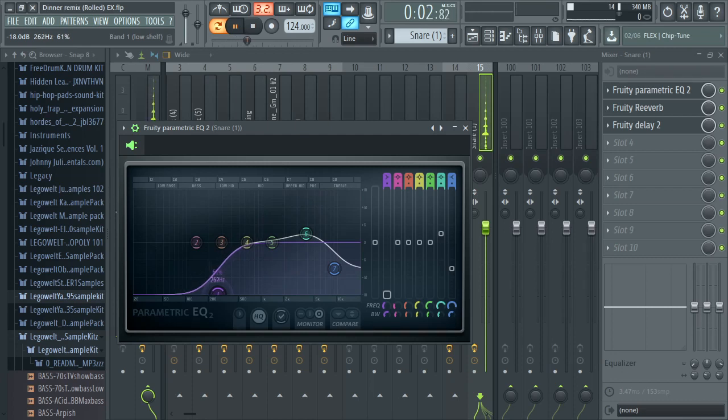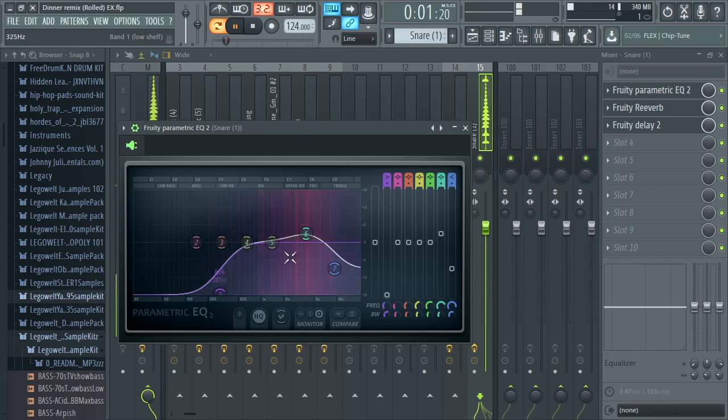But you still want to lower the low end sometimes just to make room. Because you notice when I bring it back up, you can still see sound right there. It's not as intense as it is right here, but you see it though. And that's going to add to the low end across the whole beat. And if it's not necessary, I just say get rid of it.